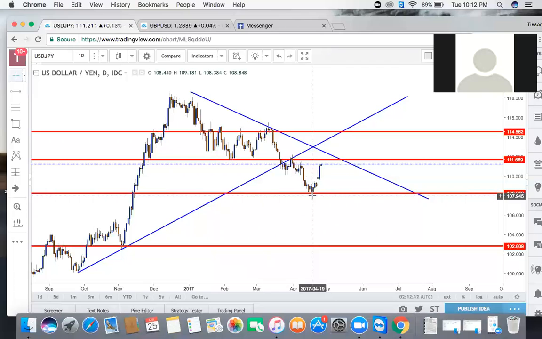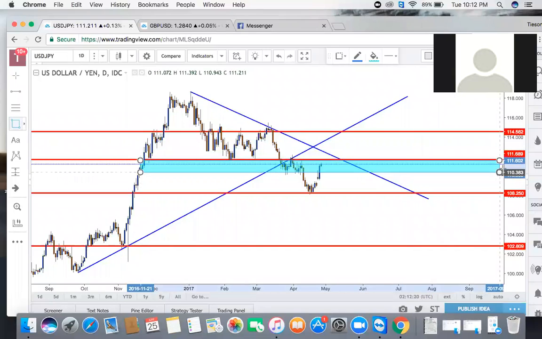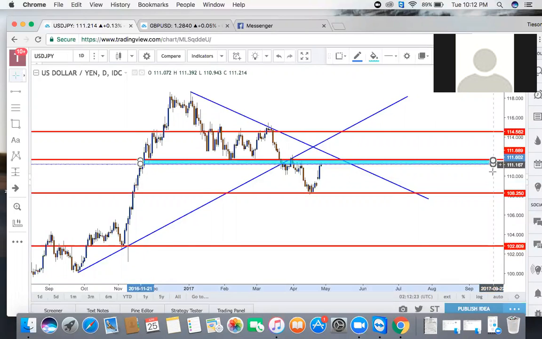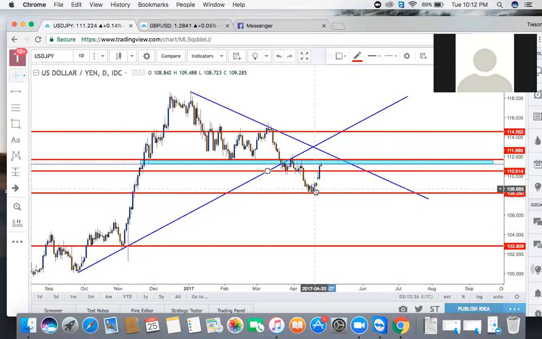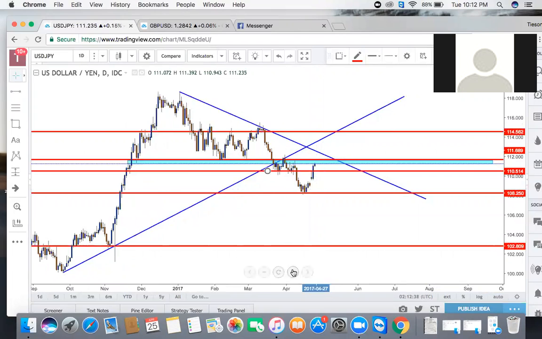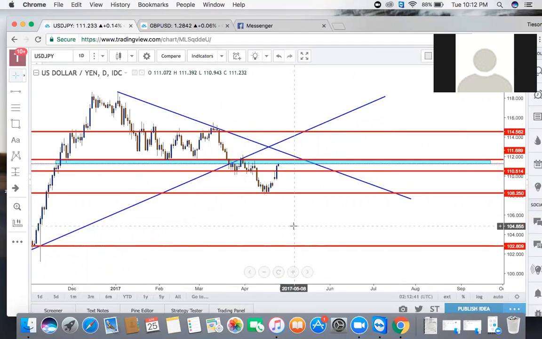So what I'd be looking for on UJ right now is price to be rejected. You know what, here, let me put that there. And remember, this is on the daily time frame too, so it might not look like huge moves right now, but it's a daily time frame, so it is a big level. These are major areas of the market.